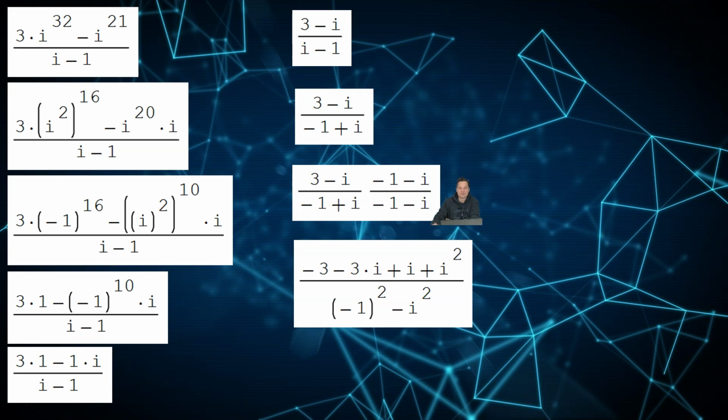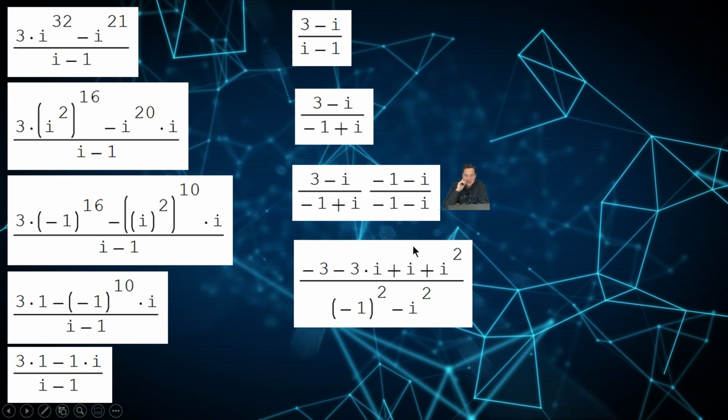So as a result of that operation, I'll have the following. I have 3 times -1, which is -3. That 3 times the negative i, that's going to give me -3i. Negative i times -1 is going to give me positive i. And then negative i times negative i will give me positive i squared. And in the bottom, I'm applying the difference of squares pattern. Keep that in mind. So in other words, that becomes -1, that quantity squared, minus i squared.